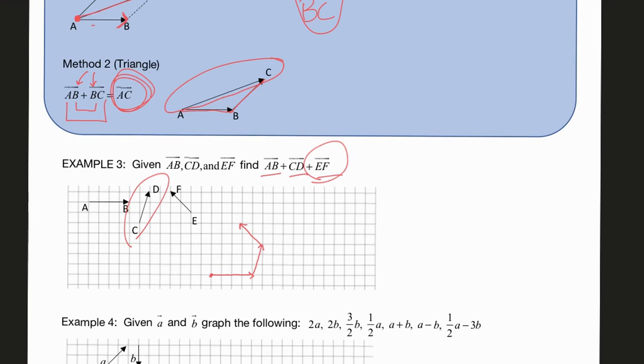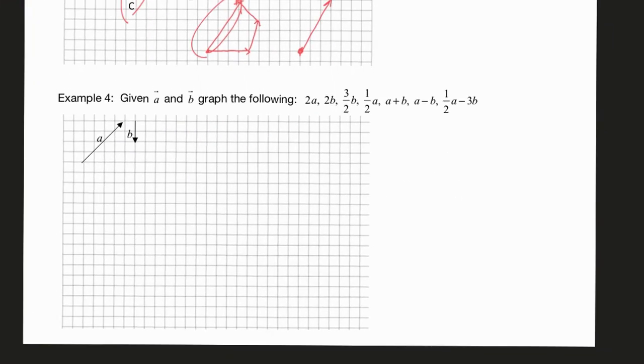My result, my answer, it doesn't want to draw okay, I can't do it with a ruler, or at least not a metal ruler, which is what I have. This resultant vector is my answer. Now keep in mind I can draw that anywhere. It looks like it goes over 1, 2, 3, 4, 5. This is the answer to that problem, that one vector. And again, you could draw that anywhere at all. All right, and this is the last example for your very first lesson of quarter 2.